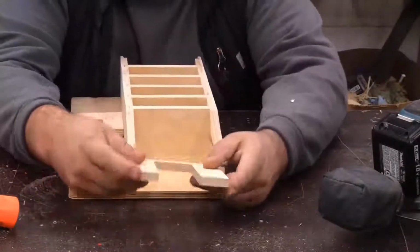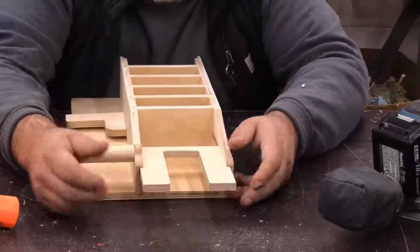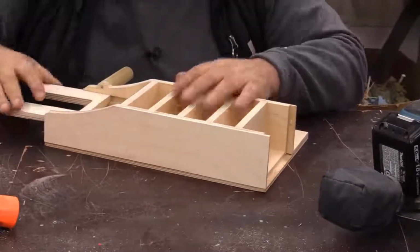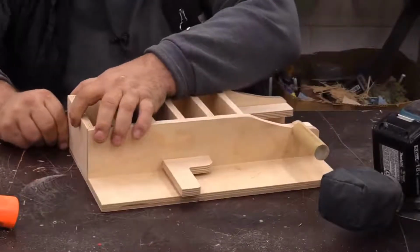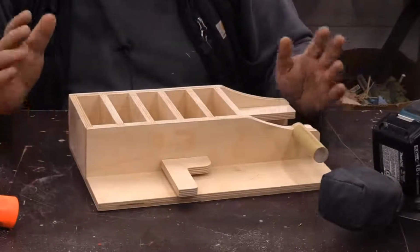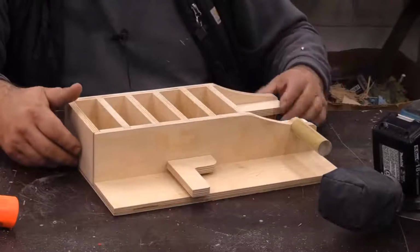So next up, we're going to slide the top in here, and that's a lot better. Let's go ahead and add a little glue. Now, if you want to, you can tack the bottom shelf with some brads just to hold it if you don't want to wait for the glue to dry. You can do the same thing with the top.